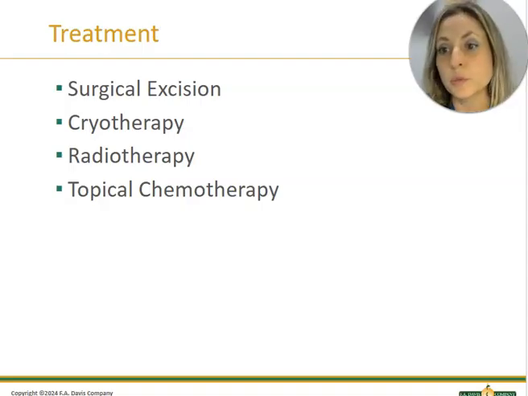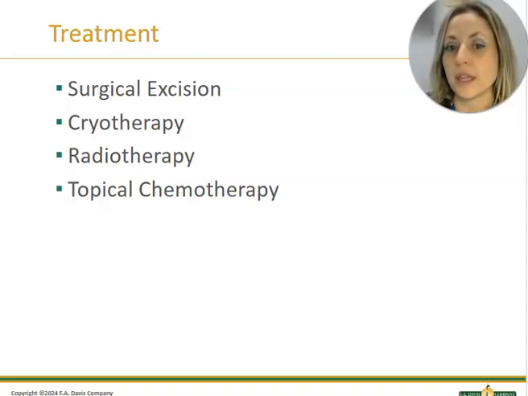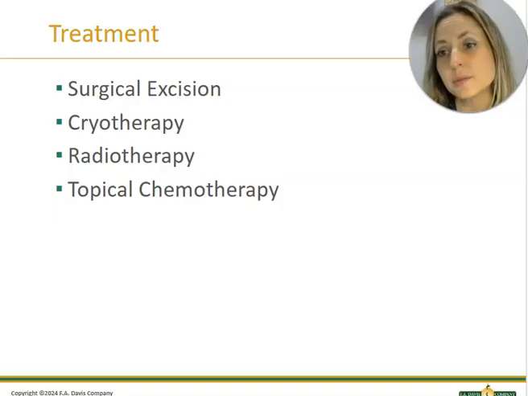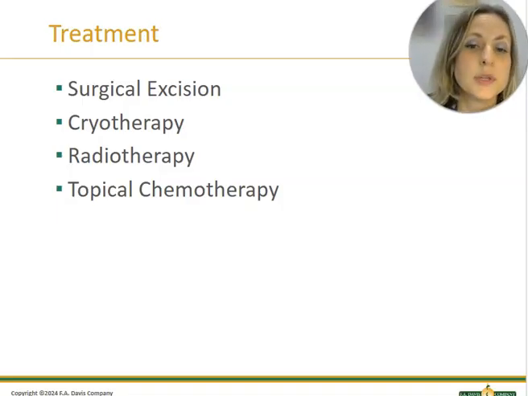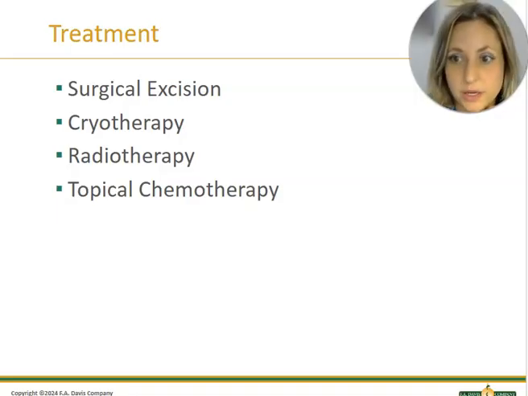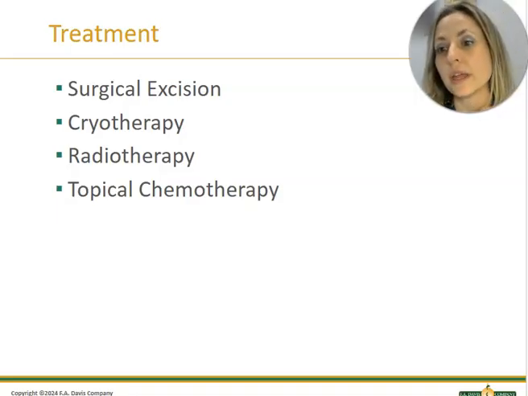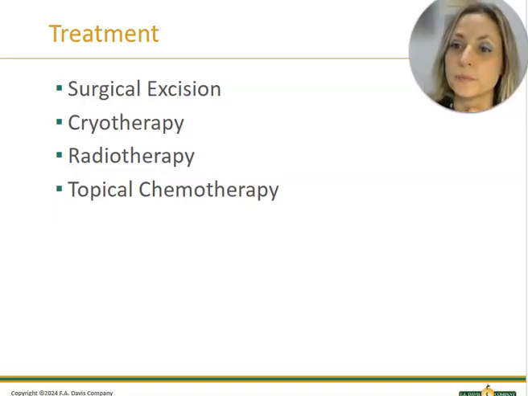So the number one treatment would be excision of that cancerous area. That's not always possible depending on the location of where it is. So they could do cryotherapy or radiation to that area. And then they can do chemotherapy. And some of that chemotherapy may be topical where it's in a cream. That way it can be more localized instead of just treating the whole body if that's not what we need to do.